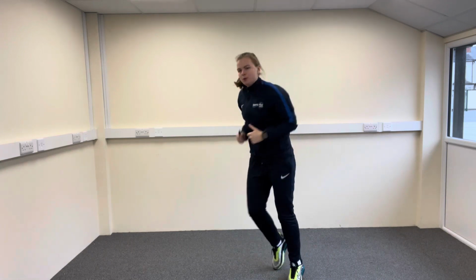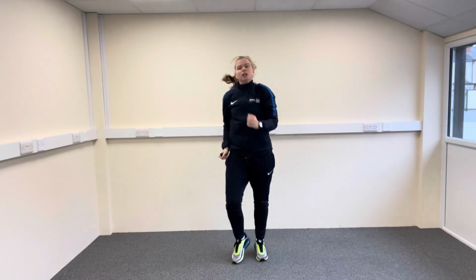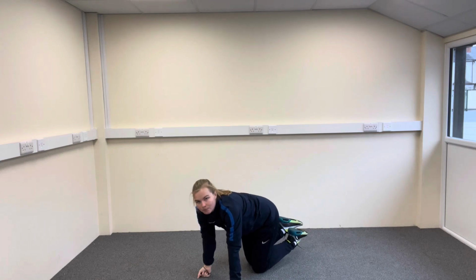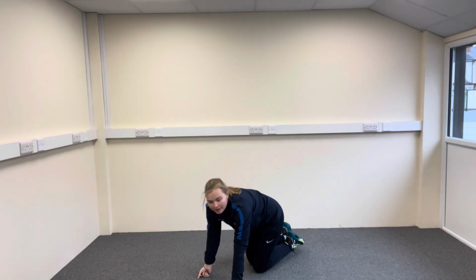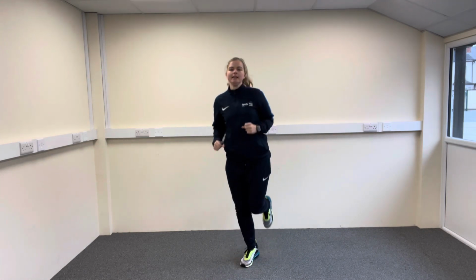If you've got space, remember you can jog around, you might jog forwards, you might jog backwards. Hands, so stop, hands on the floor. Well done. Jogging again. I want you to do it as fast as you can. When I call that body part, put it on the floor as quickly as you can. Knees. Well done. Put both knees on the floor. Fantastic. Right, this time, hopping. Off you go. Change legs, elbows, quick, quick, quick. Well done.